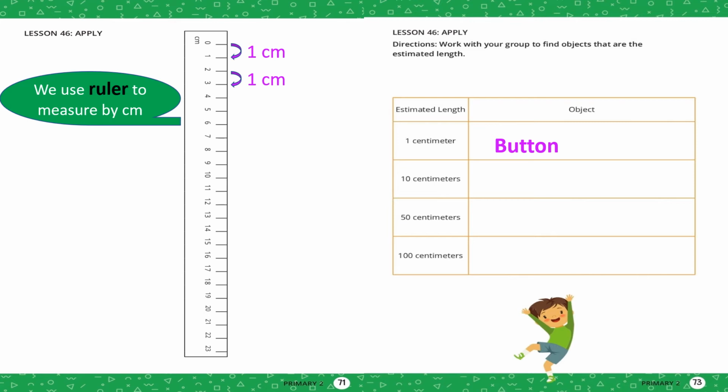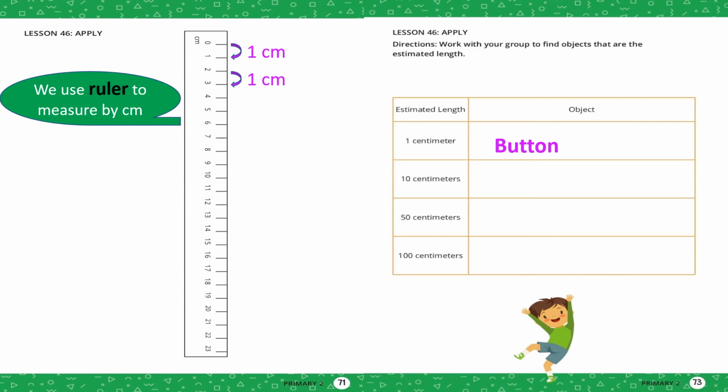Here we have a table in page 73. Work with your group to find objects with these estimated lengths. First, we want an object with an estimated length of 1 centimeter. Is 1 centimeter long or short? Yeah, it's short.